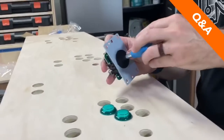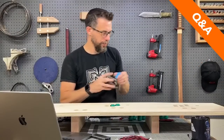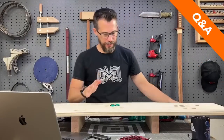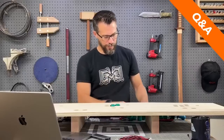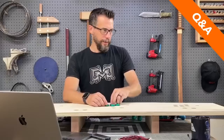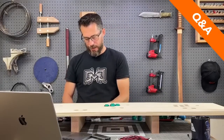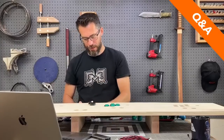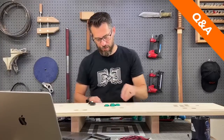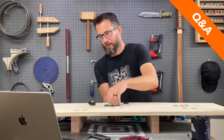But I'm going to go ahead and get all of the buttons in place so that we can flip it over, and then I'll show you how to connect all the wires, because it gets kind of ugly once you get all the wires in place. There's a lot going on down there between each button having its own wires and LED wires. You got a lot going on. You got to manage it. So it's also going to be hidden. That's not a huge deal.